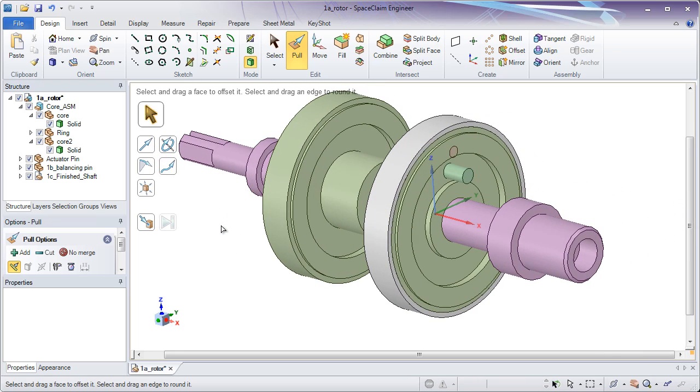So I hope you've seen different ways we can look at components, we can organize data, and we can have them in our structure tree. The important thing to remember is the structure tree is used to contain objects and to organize your assembly. And a great best practice is to have one piece of geometry, a solid or a surface, for each component or container. Thank you for watching.